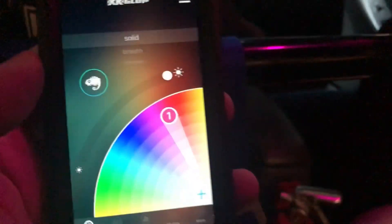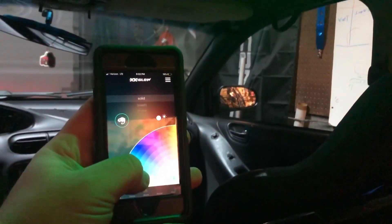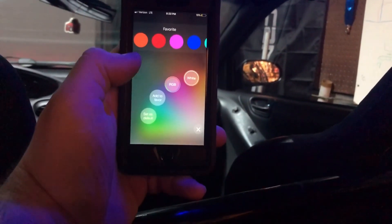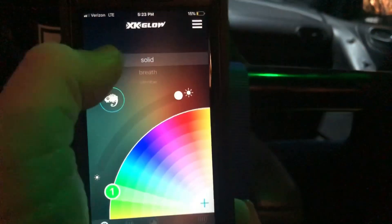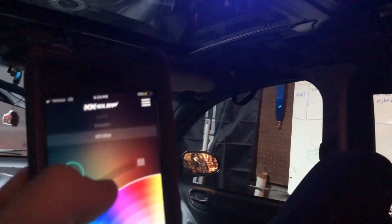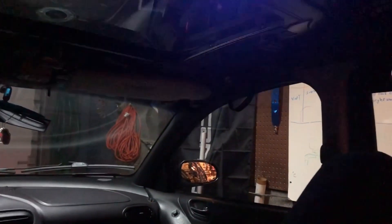Don't use it on the road. So now let's see if we got pink — I'll pick pink. You can go through and change all the colors around, do all that stuff — white, blue. Now what's important is if you go to the app, see the little plus — if you hit that, here's your default. You can go through, pick different colors, and make it strobe and go fast. You've got to come here and set it as default so you can have a startup theme.